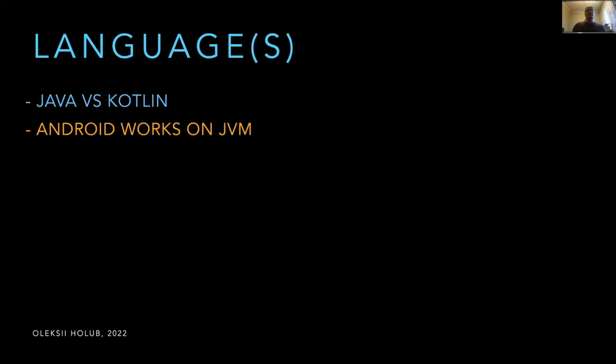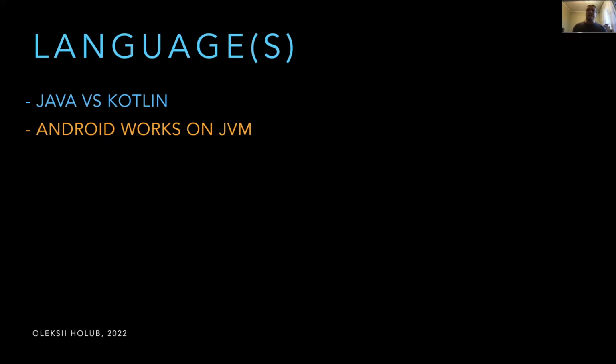The important part to understand is that Android applications work on the Java virtual machine. The JVM by itself, in the simplest understanding, you can think of as an emulator, which starts itself in the operating system and then allows running applications inside of it.